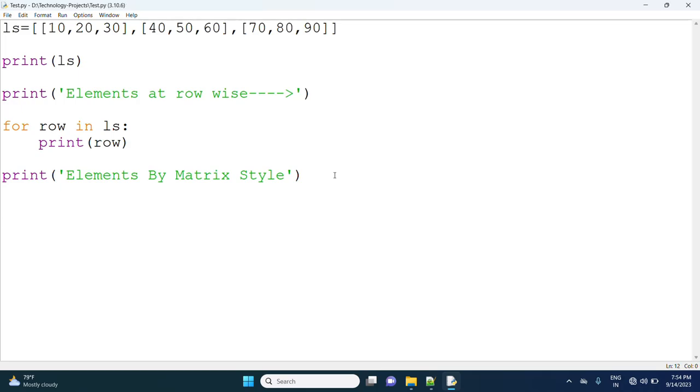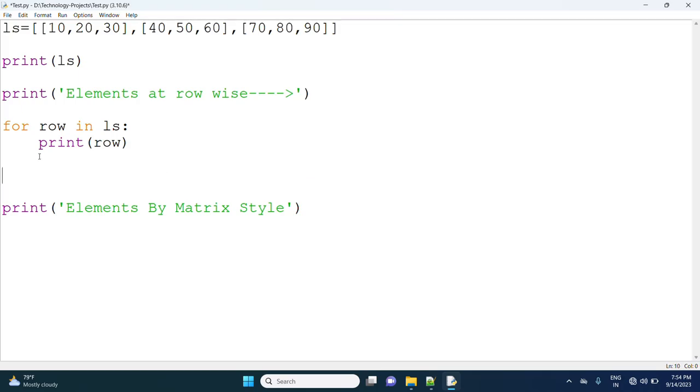Here first, let me print star into 20. Print of star into 20.